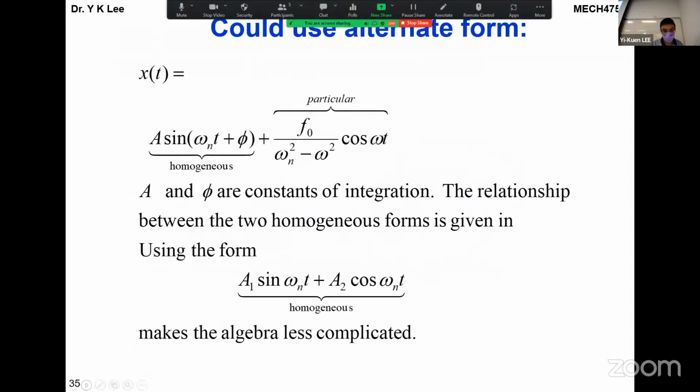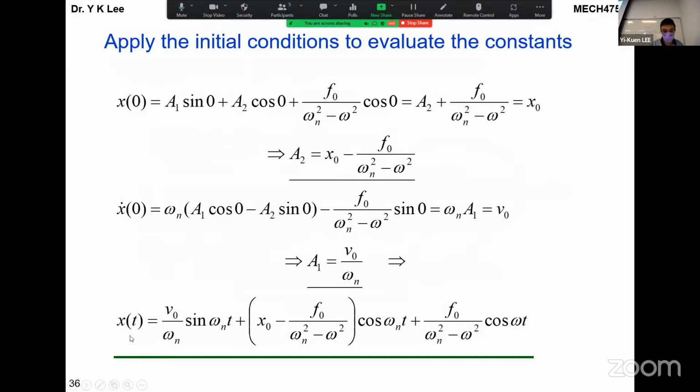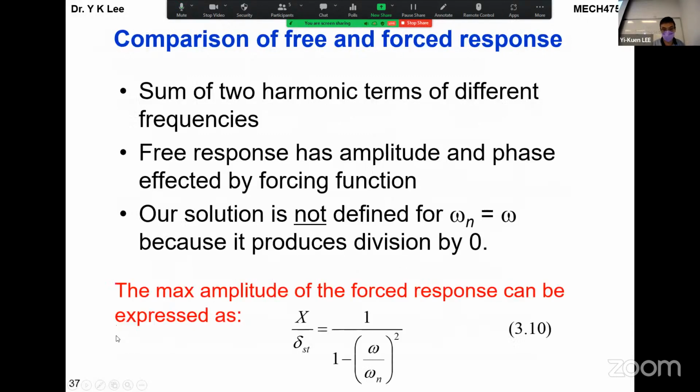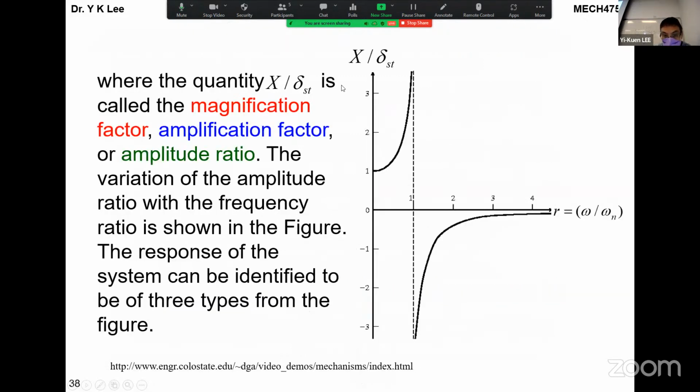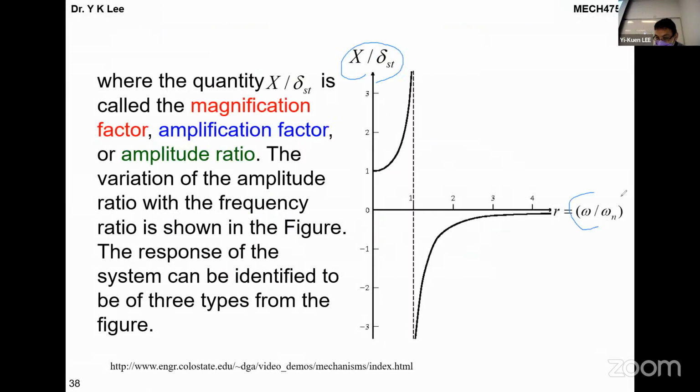Anyway, eventually I can show you the general solution in terms of time response for the one degree of freedom mass-spring model. This is what we call the frequency response function, and typically we plot this response function in this way, right? This is the normalized input response against normalized frequency R. When we have applied DC loading, static loading as in solid mechanics, you have this kind of thing. If you have some small frequency, it goes to very large, and then beyond that, out of phase. This is the out-of-phase response.